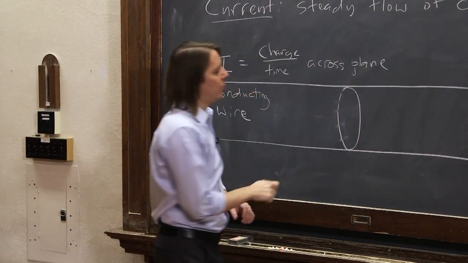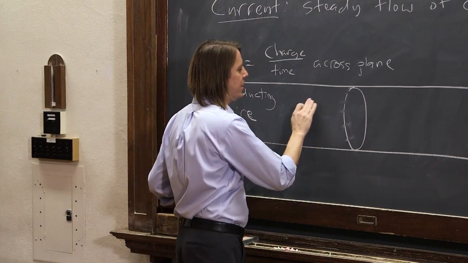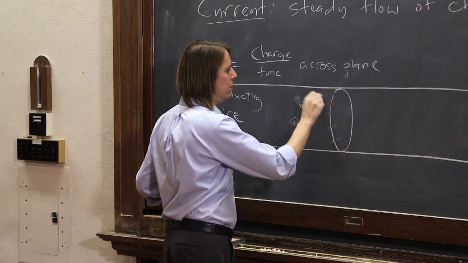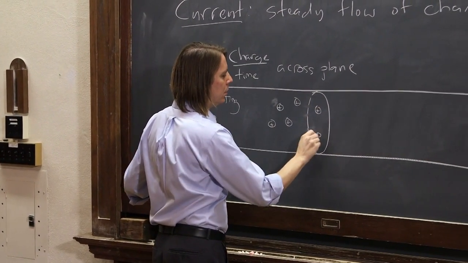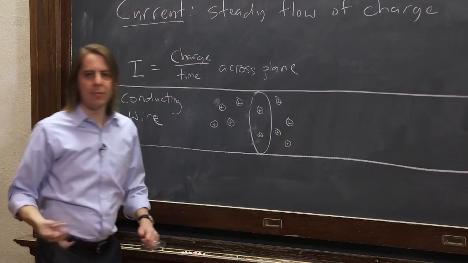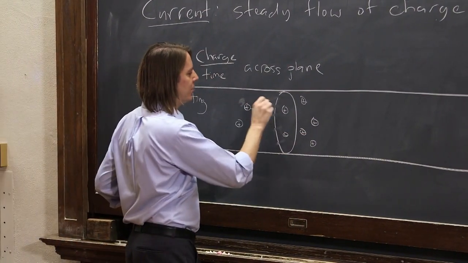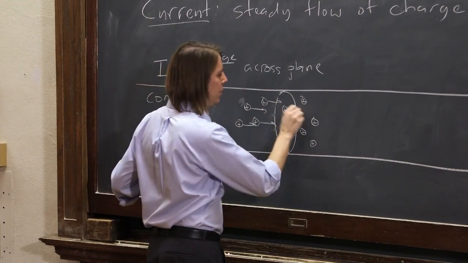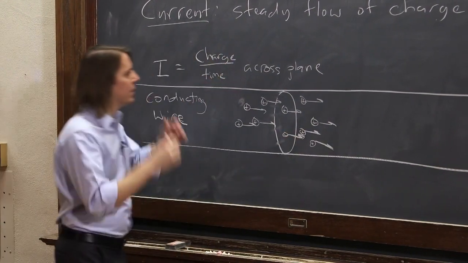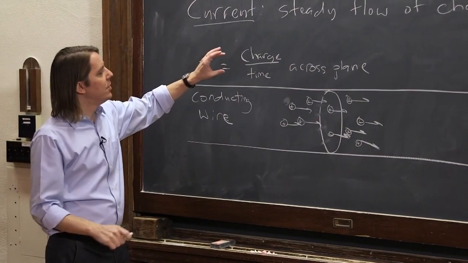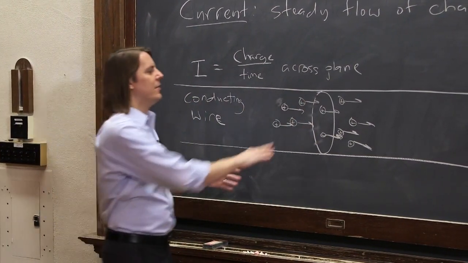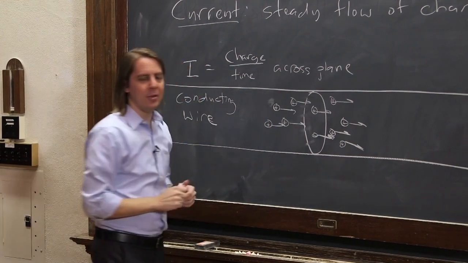Okay. Cross section of the wire, and then I'll think about all the little charge carriers. So here I'll have a bunch of little positive charges. And they are flying along at some velocity due to the electric field that's being applied, so there they go. Current is simply the number of charges per unit time that flow across a cross-section of the wire. Okay? The area vector is not involved here in the simple definition of current.